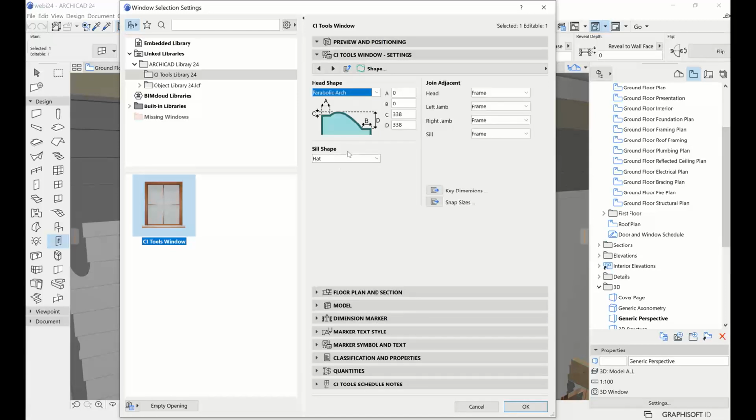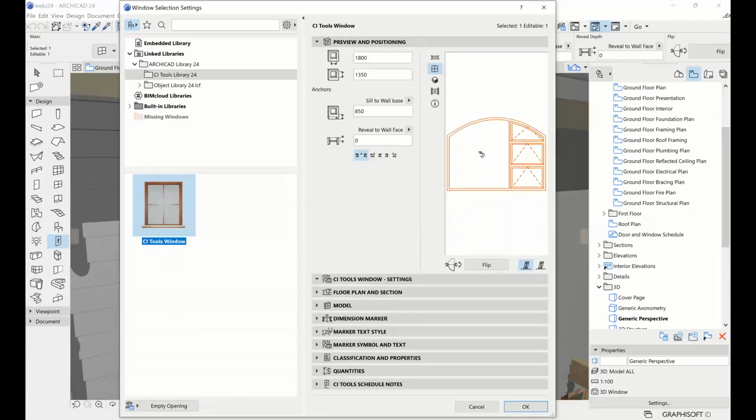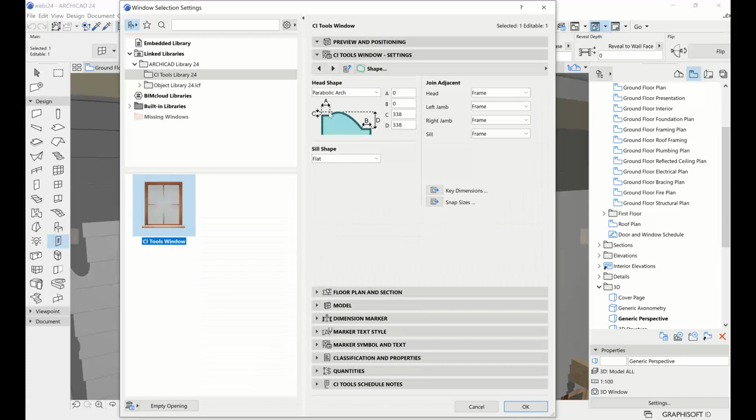The parabolic arch also works in a similar way. You can see we have similar settings to before, and we've got this arch. It looks quite similar to the arch, but this is a parabolic one instead of just an even curve, I guess you'd call it. And you can see we've got our same A and B settings for the offsets here, and C and D for the drops, but the way that it curves is in this parabolic shape so that you can achieve that.